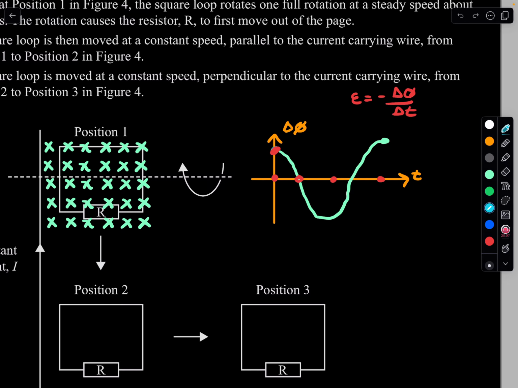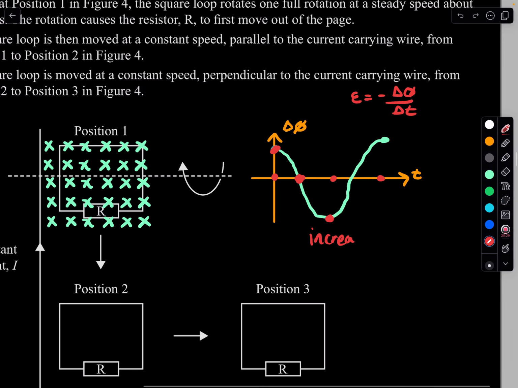But then look at the next part. Now it's at 0 and it's going to be increasing, but in the opposite direction. So there's an increase in flux, and when there is an increase in flux, there'll be an induced magnetic field in the opposite direction. Imagine using your right-hand grip rule, but your thumb is going out of the page. Basically, it's going to go anti-clockwise now. It was clockwise at first, then it's going to be anti-clockwise. So it's alternating. It's not a constant value.